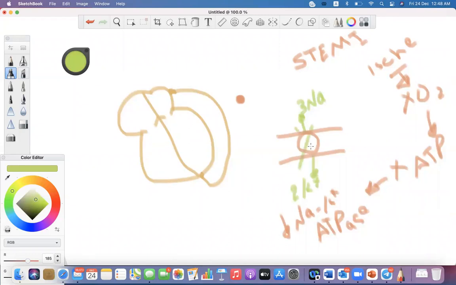When this pump is blocked, there is accumulation of sodium inside the cell. And as you know, sodium is a positive ion. So this will make the ischemic cell or the ischemic tissue be in a state of sustained depolarization. So the ischemic myocardium is in a state of sustained depolarization. I mean increased electrical activity, or what we call increased excitability, due to more accumulation of sodium inside the cell and inability to move sodium outside it.